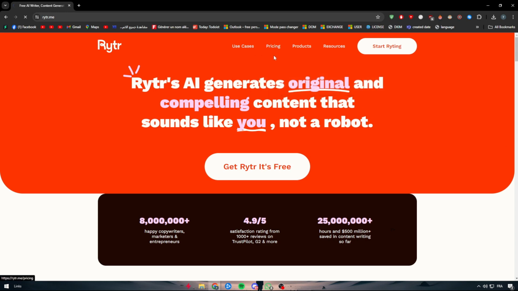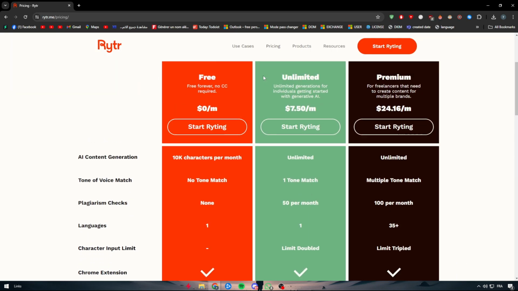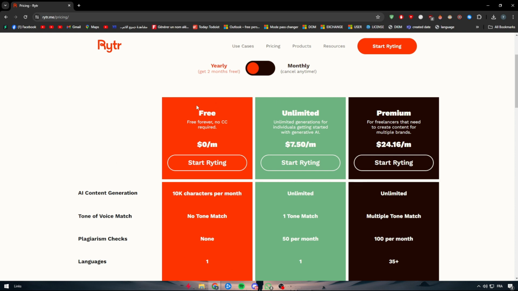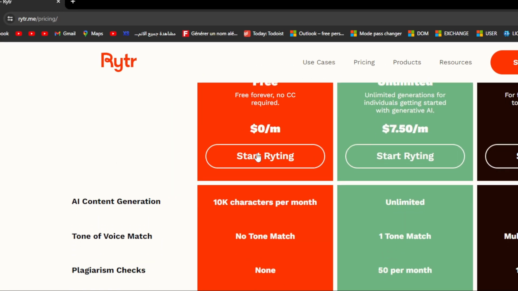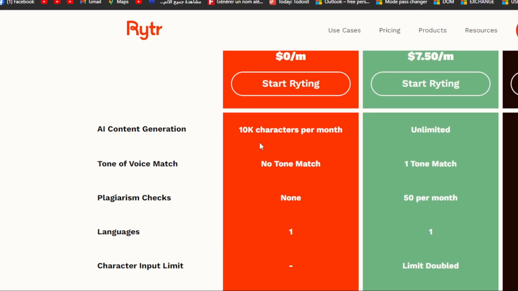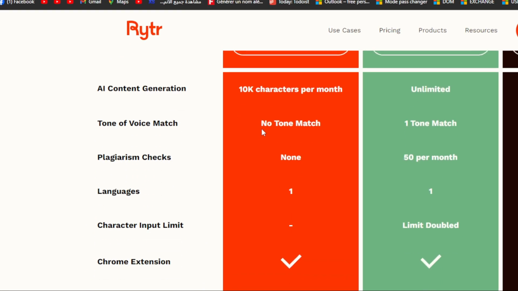Well, first of all, this Rytr has three different plans. The first plan is the free plan. The free is forever, and it has no CC required. CC stands for credit card. This is the features that you might get. AI content generation: you will have 10k characters per month that will be generated by AI for you.